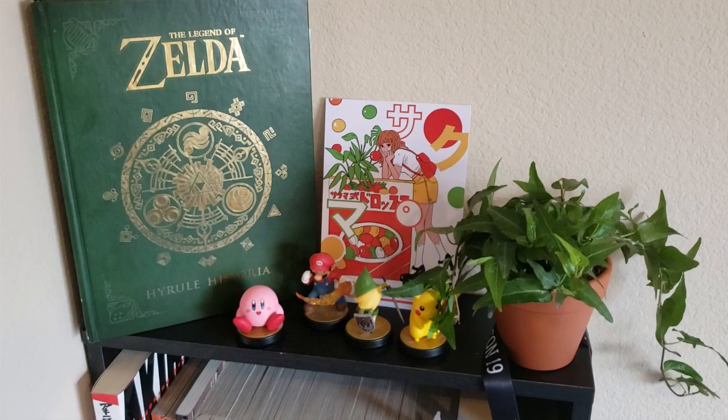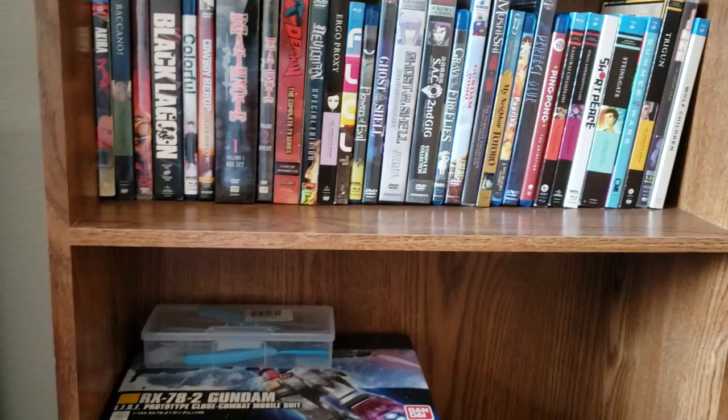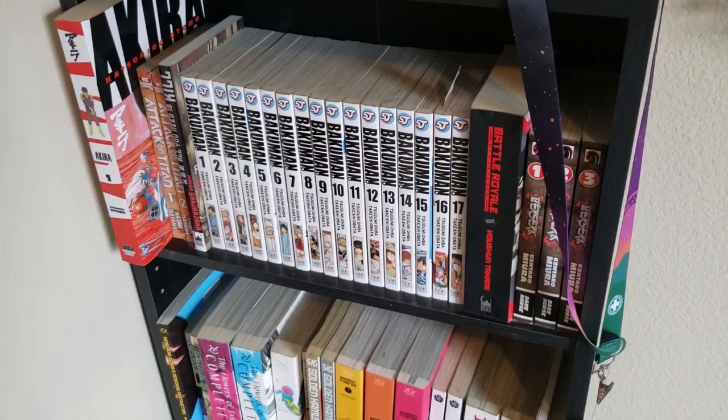Nintendo figures like Mario, Pikachu, and Link — some are far less recognizable to the average person, including a robot figure that looks like a Transformer. Look to a different bookshelf and it's a Gundam — "that's some Japanese thing," they might say. They'd be right. Added together with a shelf of anime DVDs and Blu-rays and then nearly an entire bookcase of manga, they'd get the picture that whoever lives here is into Japanese entertainment.